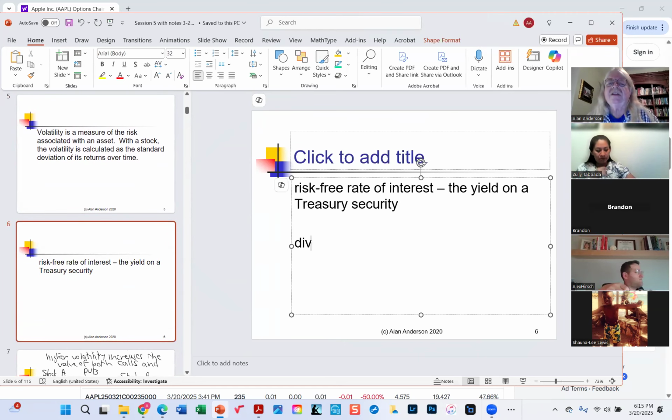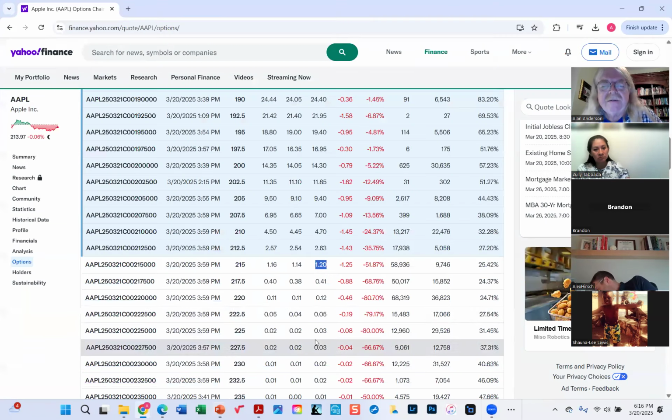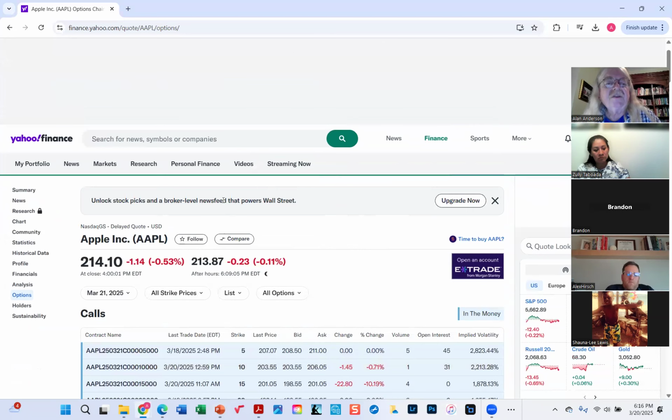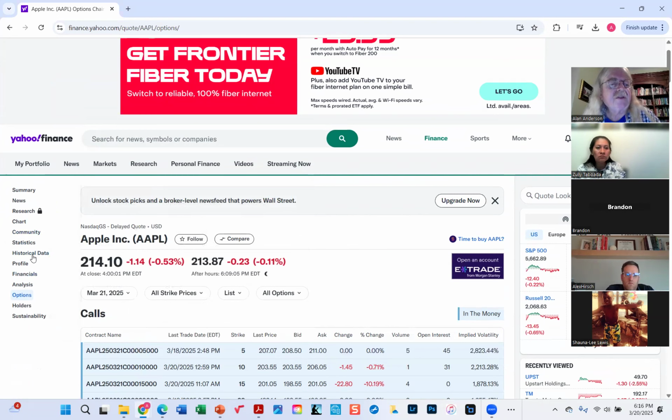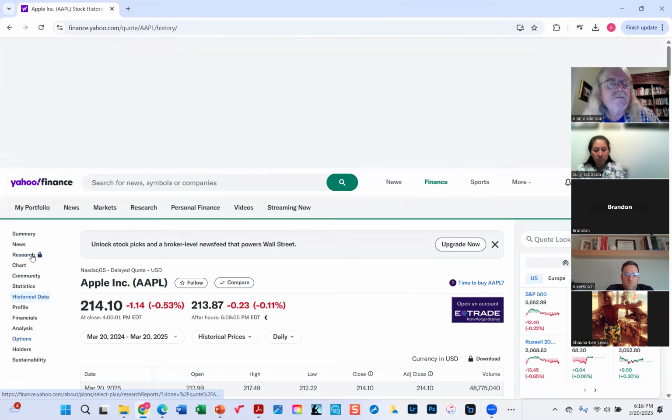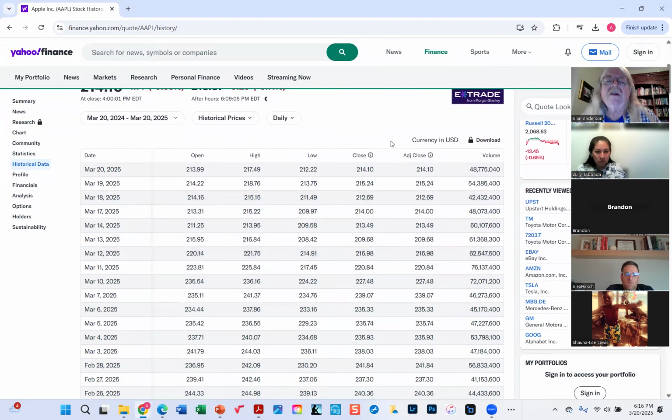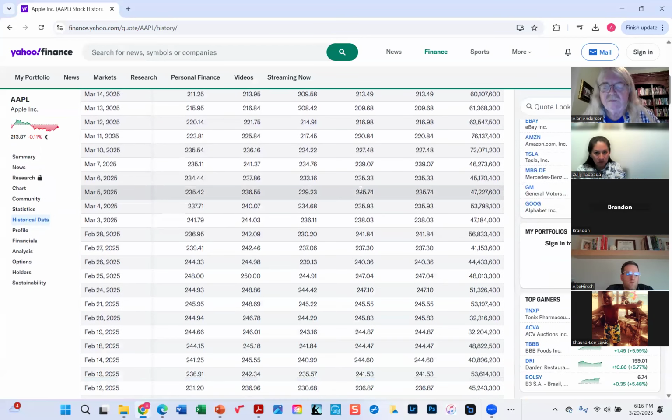Okay, now the thing about dividends is that they don't get paid out terribly often. In fact, they're usually declared by the board of directors every quarter. So that makes it difficult to put this into our models. So we'll do our best, but as it turns out now, if you look at a source of data like this one, let's take a look at the history of the prices of Apple stock. What they've done here, they come up with this idea that these are the closing prices for Apple stock over the last recent history.